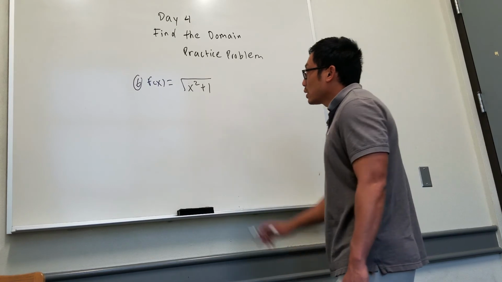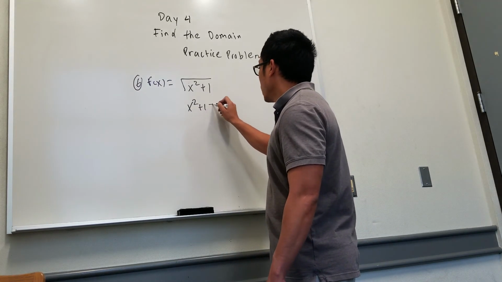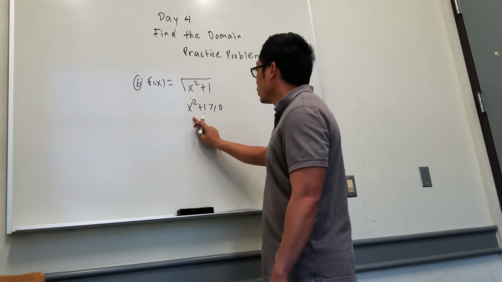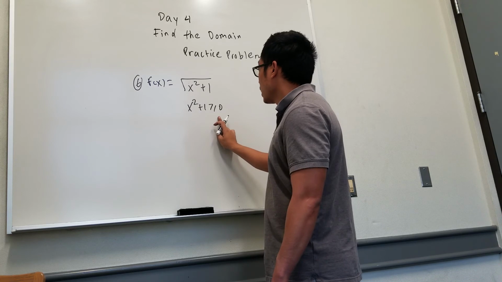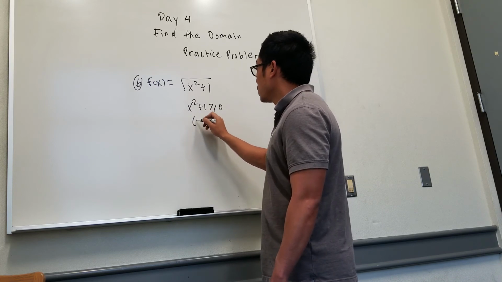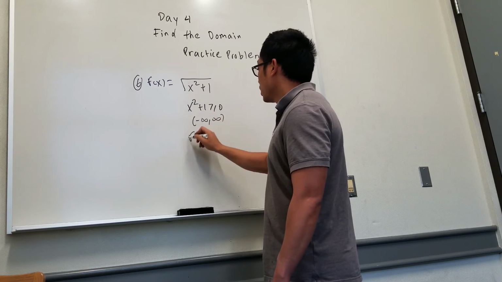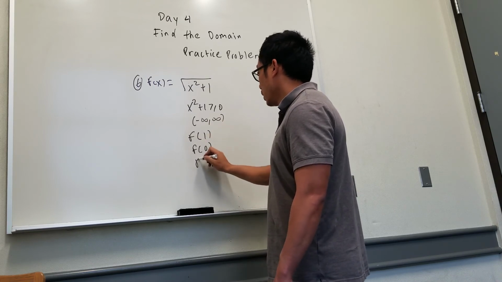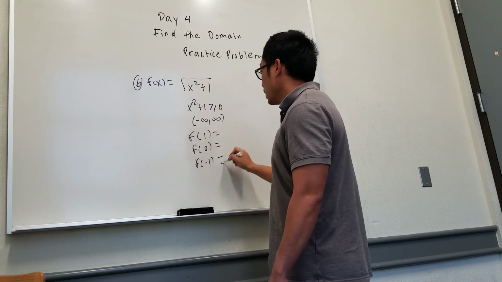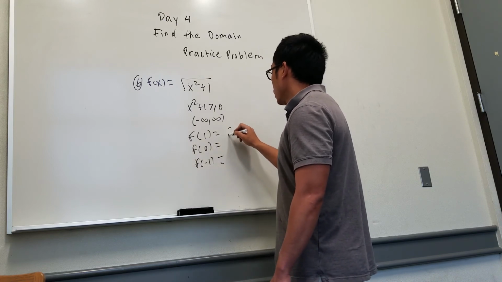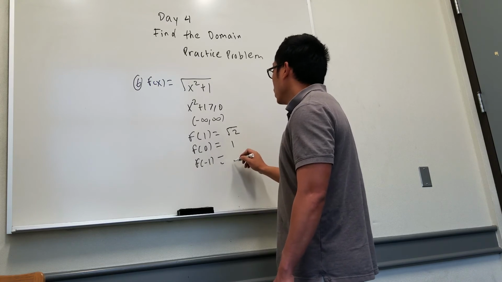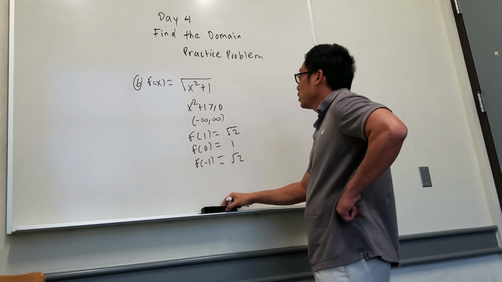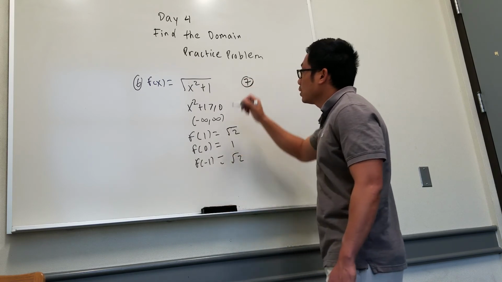All right, so the inside, if I follow the rule, I get this, right? But the question is, is this always true? If I plug in any x value, can I get a number? Yes, I can. So the domain of this is all real numbers because I can plug in any number. Let's say f of 1, f of 0, f of negative 1. It doesn't matter, I'm going to get an output. This is square root of 2, this is 1, this is square root of 2. That's why the domain of this is all real numbers. Does that make sense? So let me write on this, number 7.